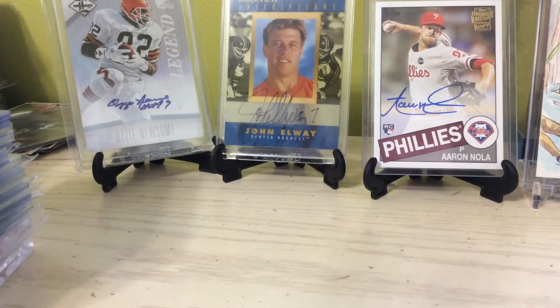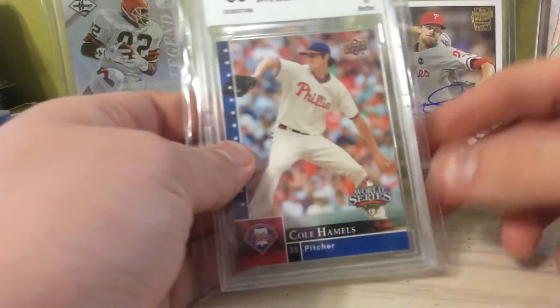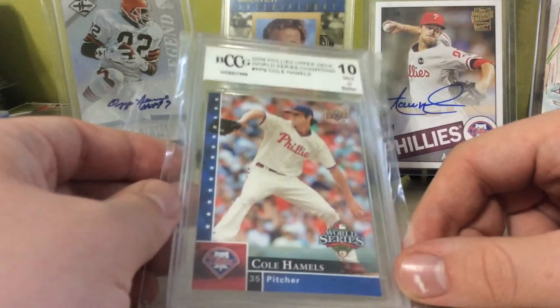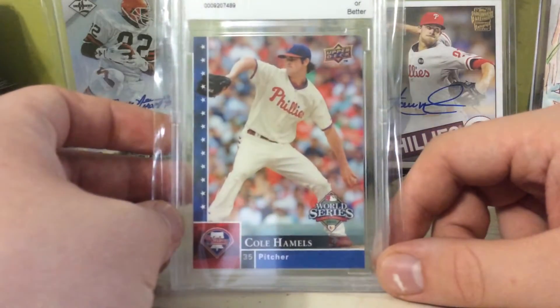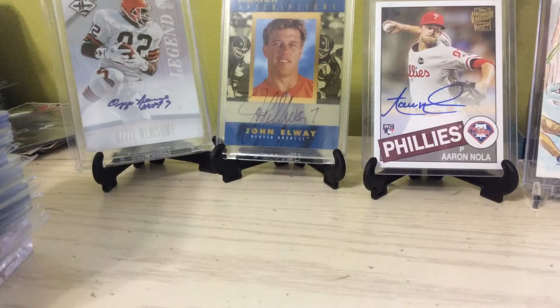79 Sports Breaks — 79 Box Breaks, I always forget that name. But here is what he sent me. Here's the bonus, which is really, really sick. I never knew they came out with a set like this for the Phillies. But it's a BCCG 10, 2008 Phillies Upper Deck World Series Champions, Cole Hamels. I definitely do need that — that is a sick, nasty card. Thank you again, Mark.